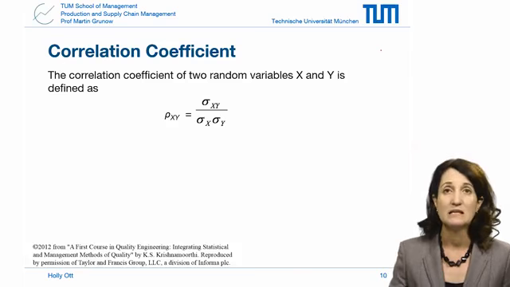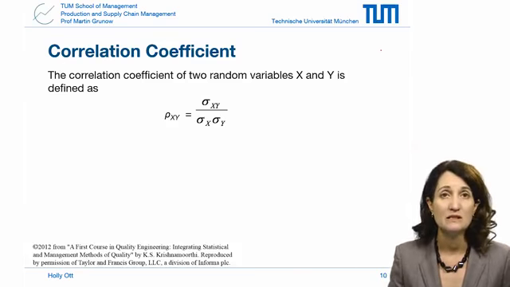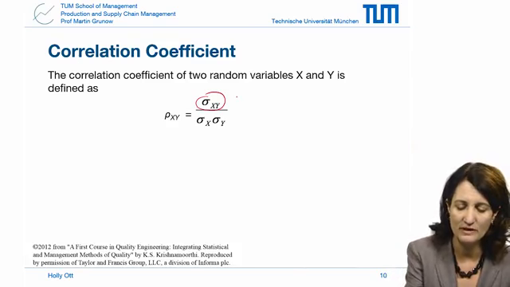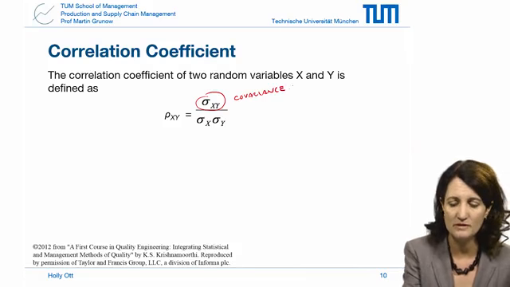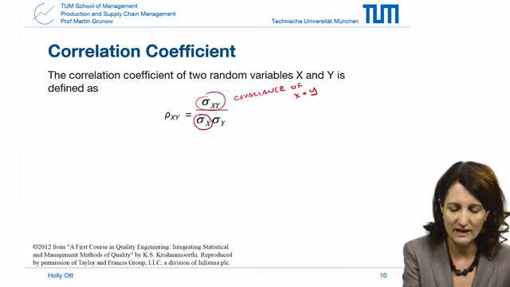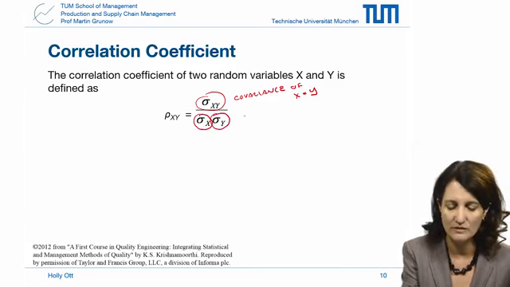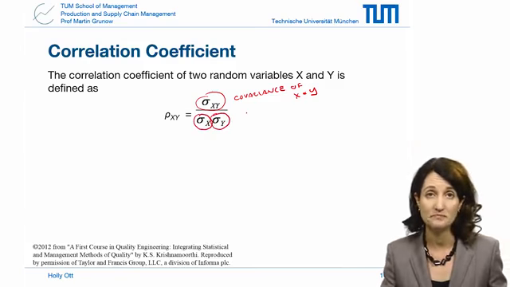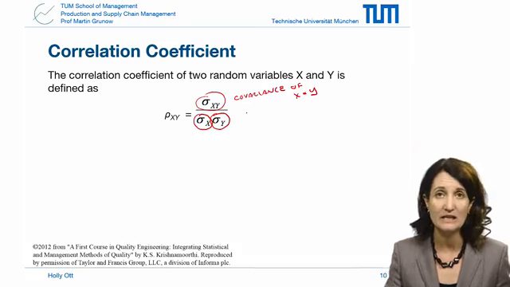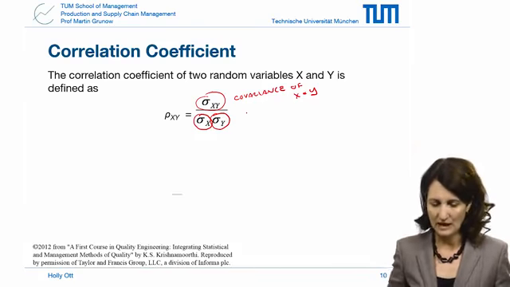This parameter is called the covariance of 2 variables, x and y, 2 paired variables, divided by the standard deviation of x and the standard deviation of y, which we've seen, of course, in the first course. Now, we haven't talked about the covariance. We're not going to calculate that in our course.